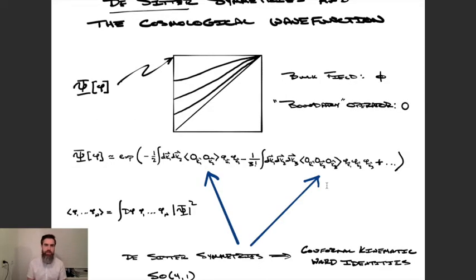So the setting for what I'm going to tell you about today is de Sitter space. In inflation, the de Sitter isometries are weakly broken, but for simplicity, I'm going to focus on exact de Sitter space. And so the de Sitter isometries are going to get us a lot of mileage in this context. If you remember, the things that we care about are really correlations on this final time surface at the end of inflation, the future boundary of de Sitter space. And for our purposes, we can just think of inflation as a machine that generates this final state. And this final state encodes all of the correlations built up by the local space-time physics of the inflationary expansion.